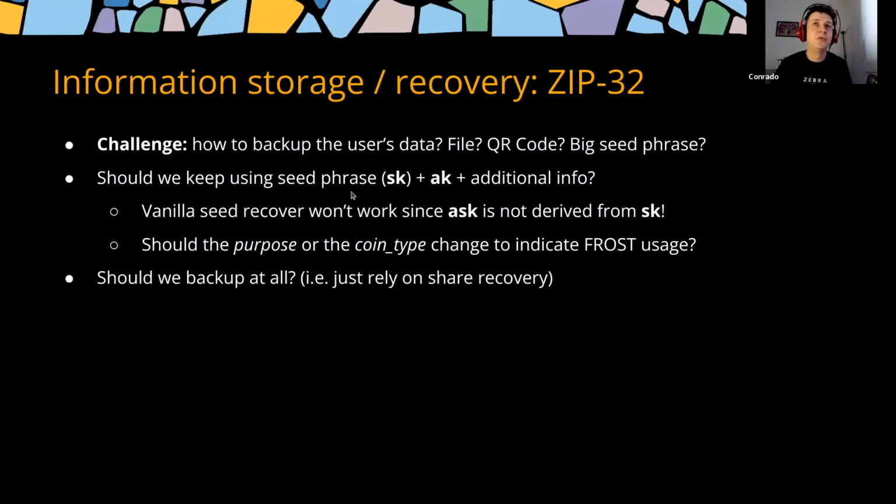Should we keep using the seed phrase together with AK? With that, you can derive the rest of the key tree, but there's still a bit more information that people are used to storing. And if you do that, how do you derive it, because how do you differentiate a regular Zcash seed from a FROST Zcash seed?